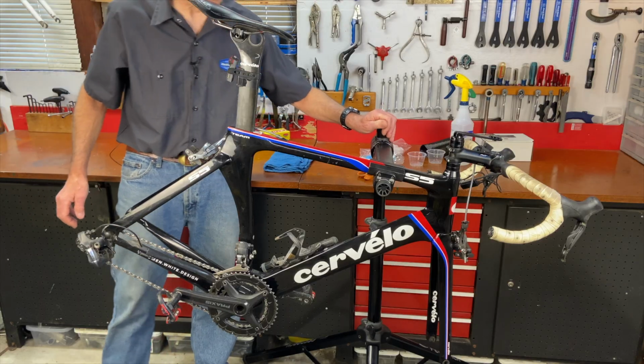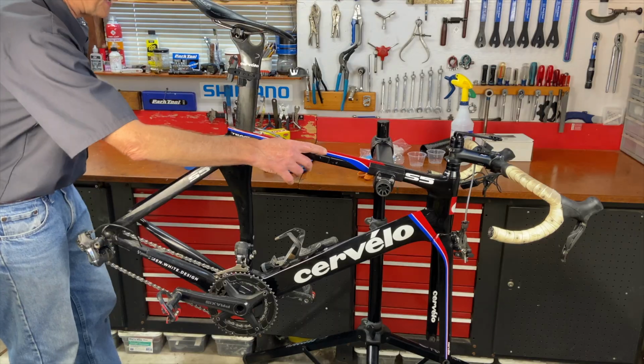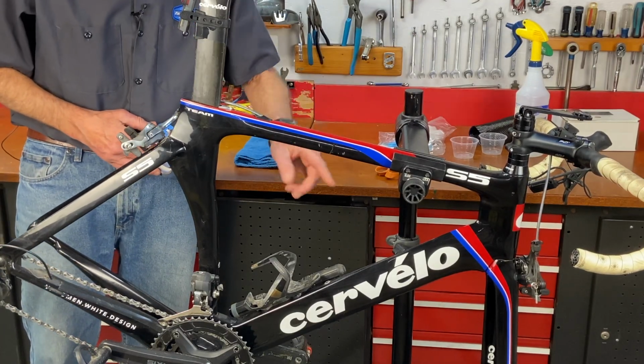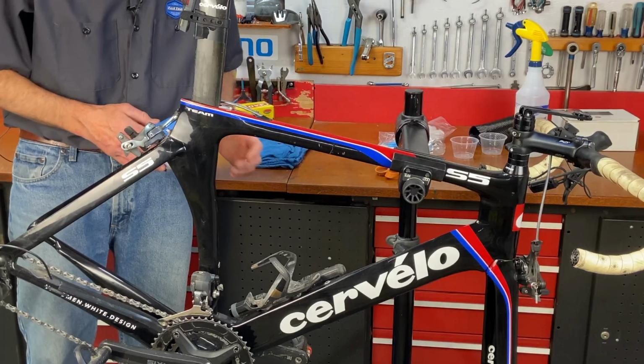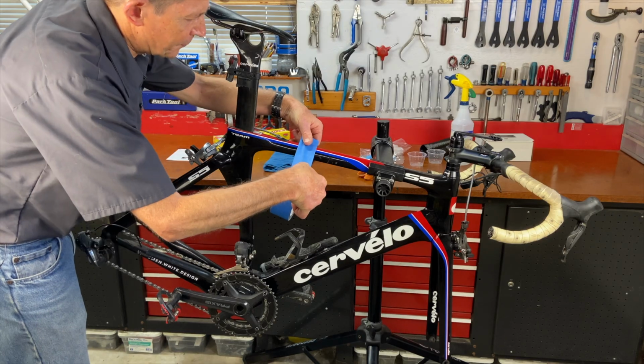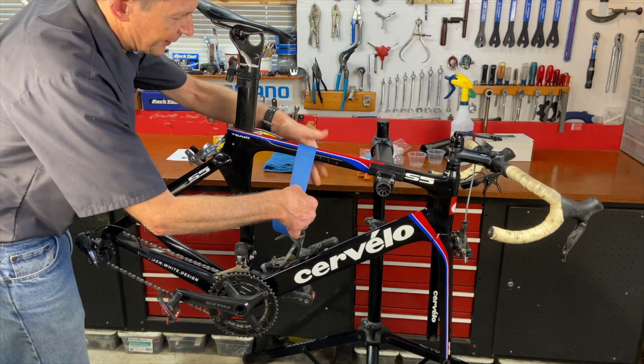I put the bike in the repair stand so I can access the area that's cracked. Now I'm going to mask it off to protect the rest of the bike. And when I put the epoxy on, I don't want the epoxy to drip on anything. So you start about 1.5 inches away from the crack. You put painter's tape on it, or you could use electrical tape too.